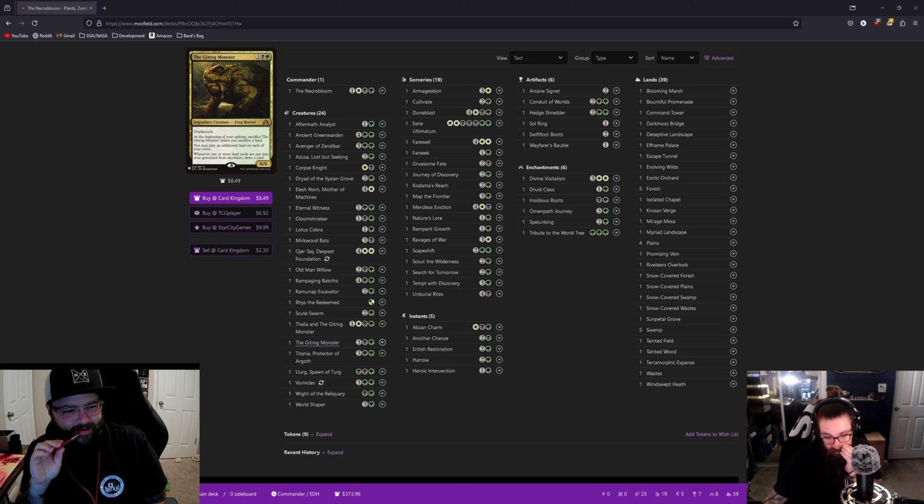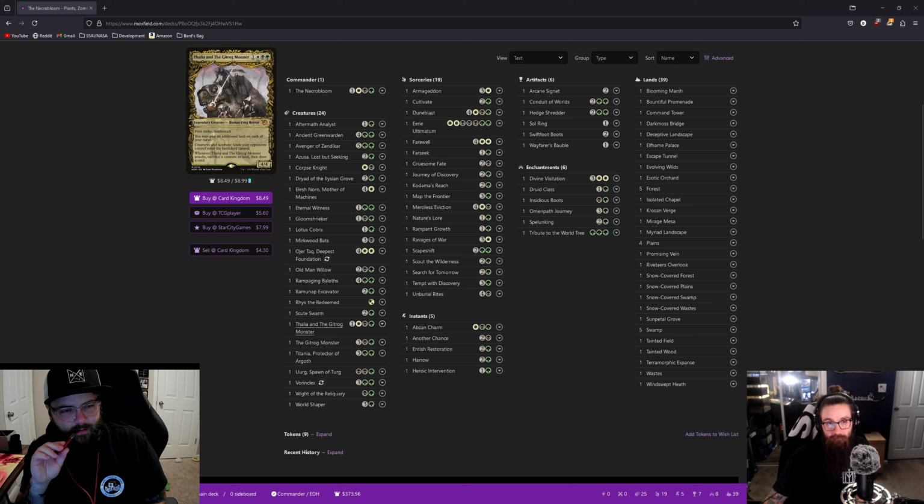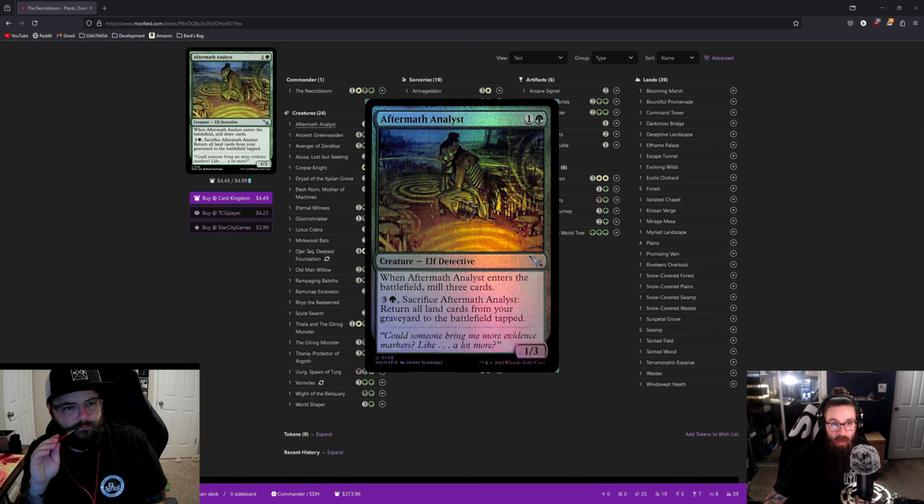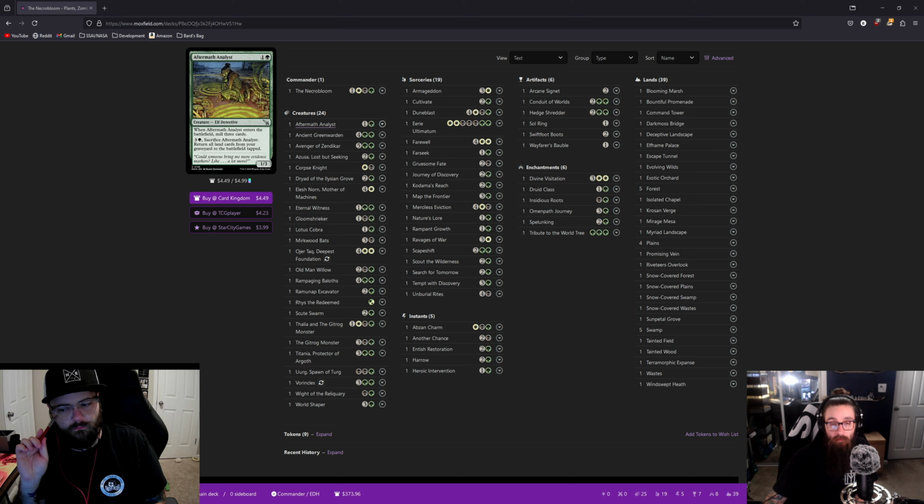All right. So, creatures continued. We're going to talk about just high synergy for this deck. Aftermath Analyst, kind of non-negotiable. When it enters, you mill 3 cards. Pay 4, sacrifice the creature, and get all of the lands that you've been milling all game or sacrificing from their own abilities or any of the other creatures that we're going to talk about that sack lands. Really good synergy there.